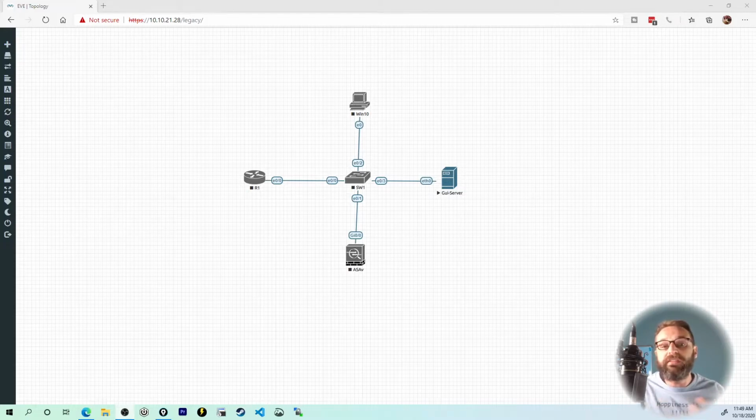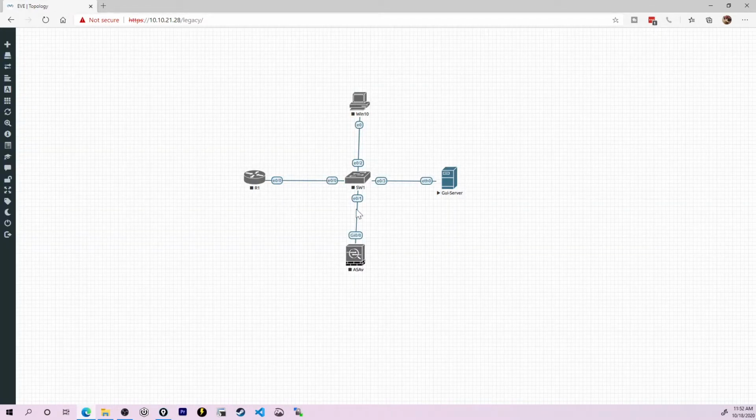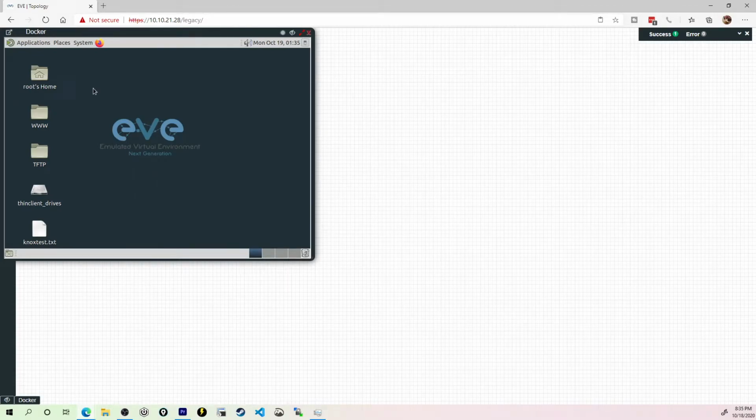We can use the EVNG GUI server Docker as a staging ground, and then we can TFTP the file from there to other places. So maybe I load a file into my GUI server, and then I can TFTP the file to my routers or switches or things like that. Now here's the first gotcha though. You have to log in with the HTML5 console because it leverages your web browser to actually perform the upload and the download process. So I've got my EVE GUI server brought up here.